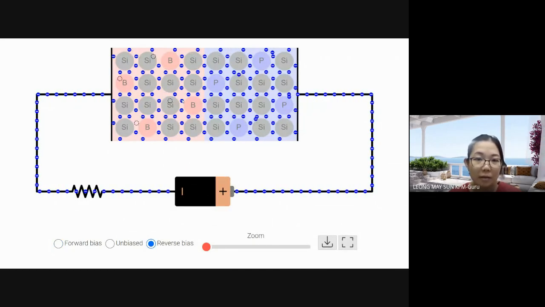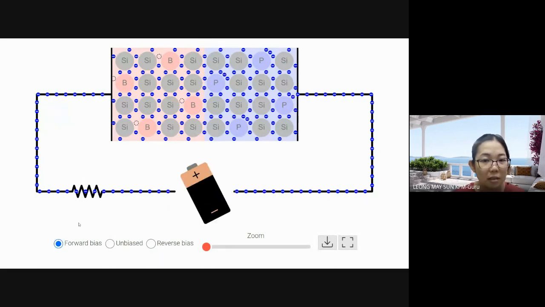When you see a reverse bias, notice that the electrons don't move. All right, the electrons obviously don't move because here is actually negative, but this is the P-type semiconductor. So when the P-type semiconductor is connected to the negative terminal, the electrons cannot move through the junction. And here all these electrons are already attracted to the positive terminal. So the main thing is that you need electrons to flow at the PN junction.